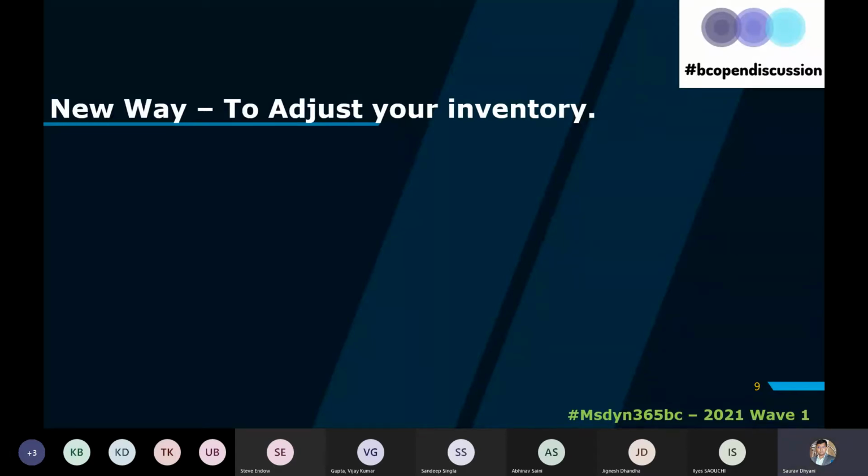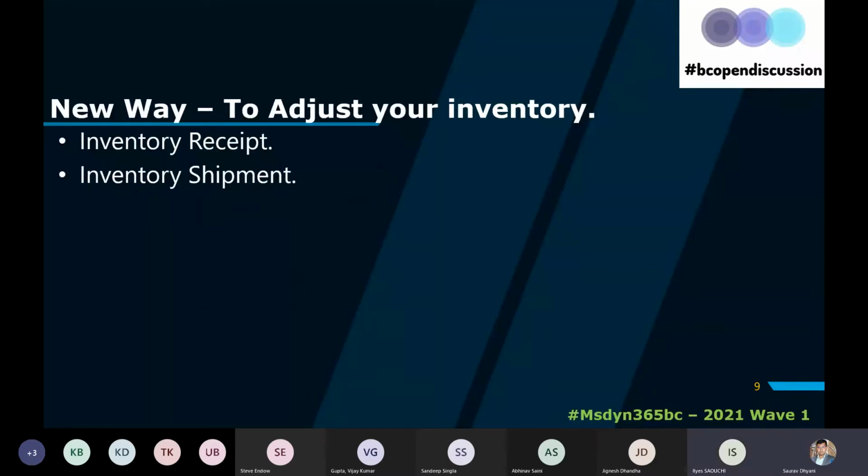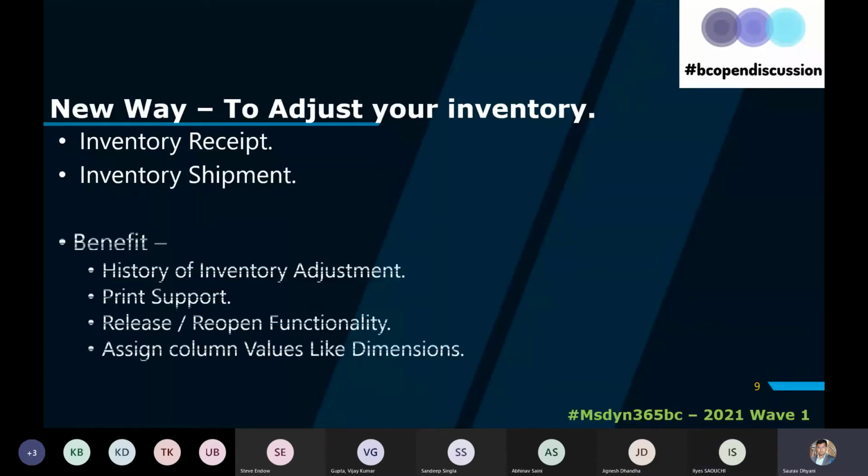With Business Central 2021 Wave 1, Microsoft added a new way to adjust your inventory using inventory receipts and inventory shipments. There are certain benefits to it: it stores the history of the inventory adjustment that you have done.